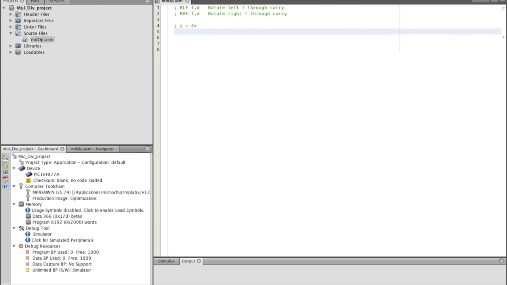For example, if x is equal to 00100, and we would like to multiply it by 4, we will shift it 2 locations, which means it will be something like 0 0 0 0 1 1 0 0 0 0 0.